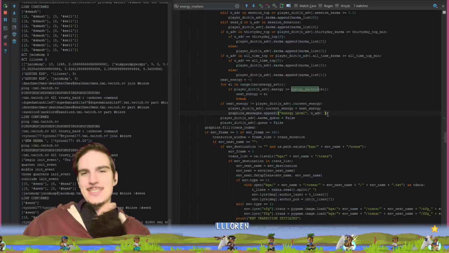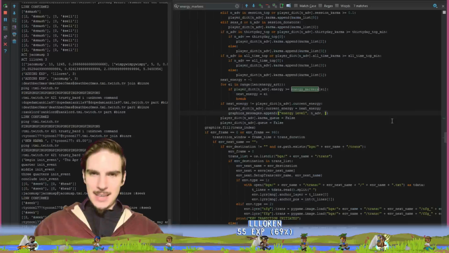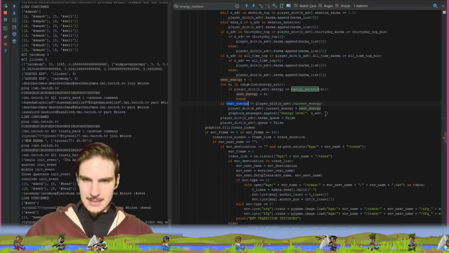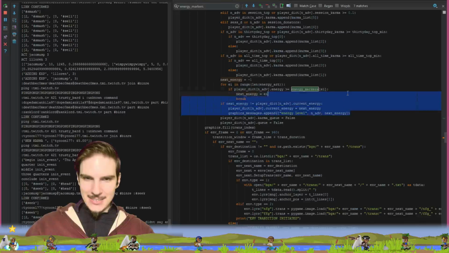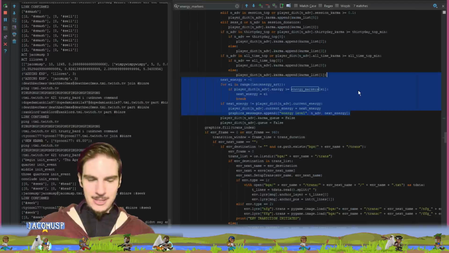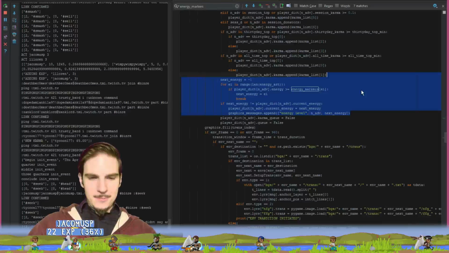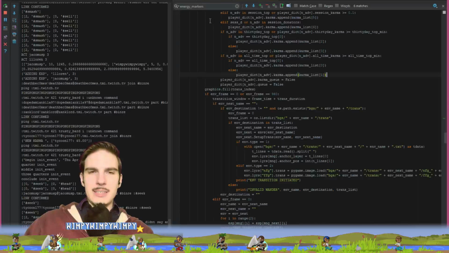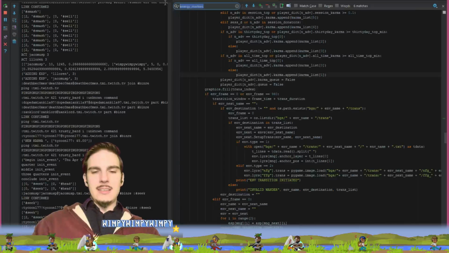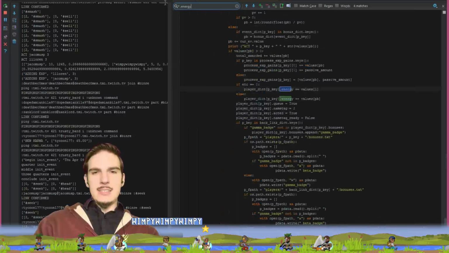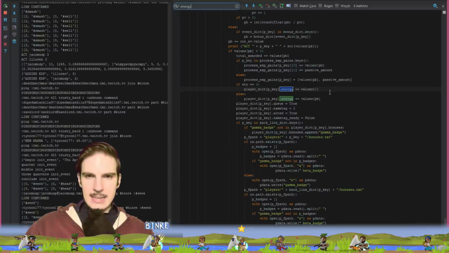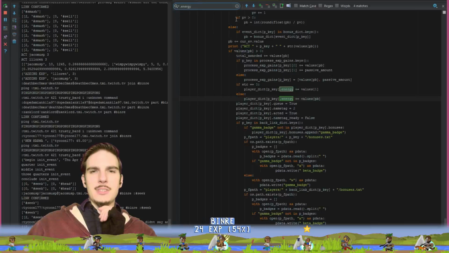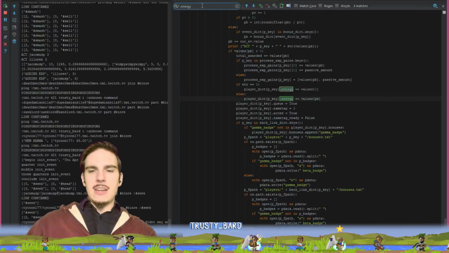So it's not going to be next adventure. It's going to be something else. But whatever. The thing that we send through is next energy, I guess. Okay, so let's cut all of this and find a new home for it. Where do we want to put this? So where is it that we actually change dot energy? This is when dot energy is actually changing. Oh, and actually it's not going to be after dot energy changes. It's going to be after energy.